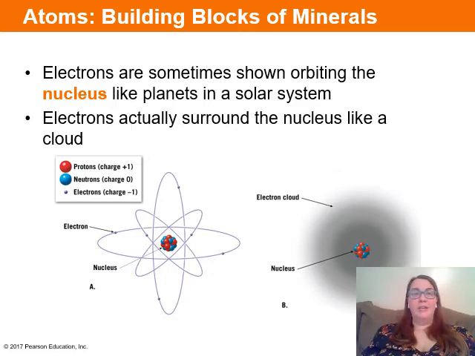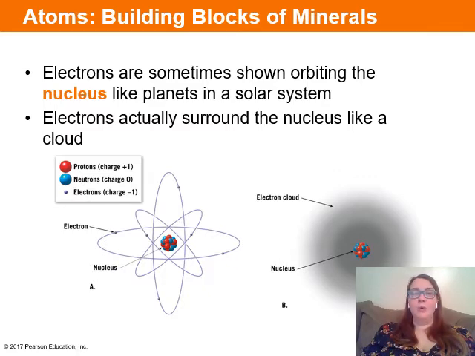So if it's been a while since you've taken a science class, you probably learned about the atom by seeing a diagram like this on the left. We saw our nucleus, kind of like the sun, in the center as the largest portion. And then surrounding it, we have these electrons that orbit around it, like our planets orbit the sun. But in the last few years, we've kind of moved away from this model. Because if we were to look at this, we might think that the electrons have a very well-known orbit around the nucleus, just like we can figure out exactly what position our planet should be in around the sun. But this actually isn't true. We know that electrons are outside of the nucleus, but we don't know what kind of pattern their orbit makes.